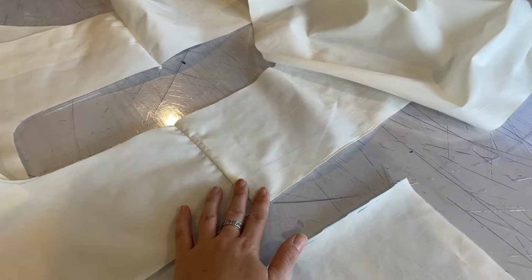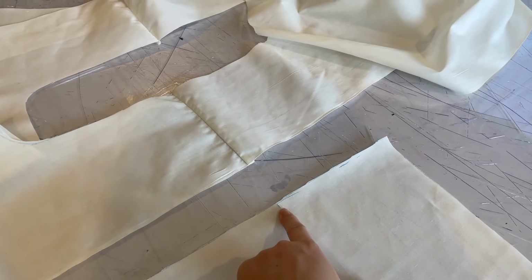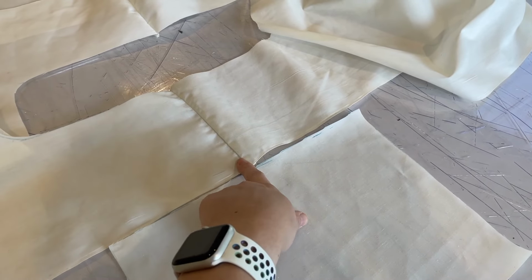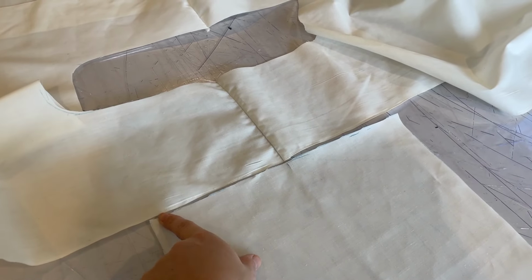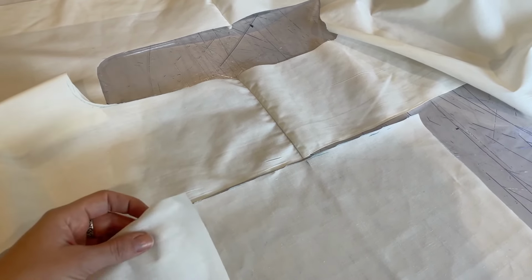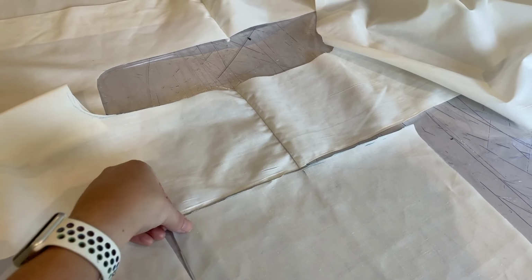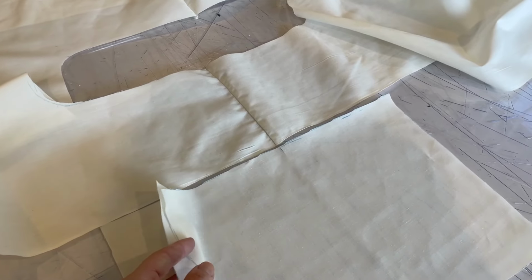With my shoulder seams finished, I'm going to get my sleeve piece, find the middle, which I've done here, line that up with the shoulder seam, and then stitch that on, but not all the way to the end of each piece, because then I'm going to bring my little gusset piece in, and that will get stitched under there and give me lots of arm movement.